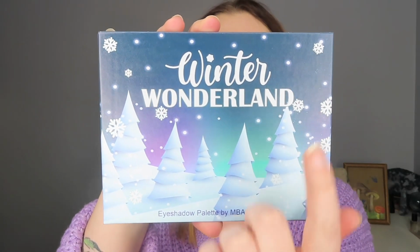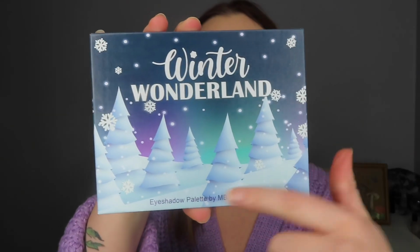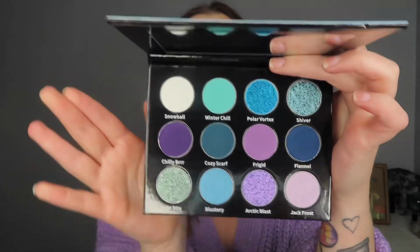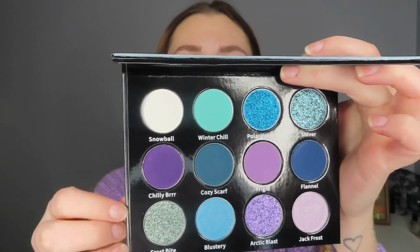Here is what the outer packaging looks like. I actually really like this packaging. I love the colors of the sky in the background and then the trees. I think this is so beautiful. And then the inside, look at this palette. I am so excited to use this. You know, if you saw my 20 palettes that I want to use this winter, I was talking about blue, purple, green eyeshadow pretty much that entire video, so this is right up my alley for the winter time. I'm really excited to use this.